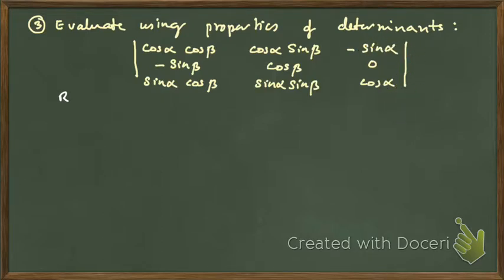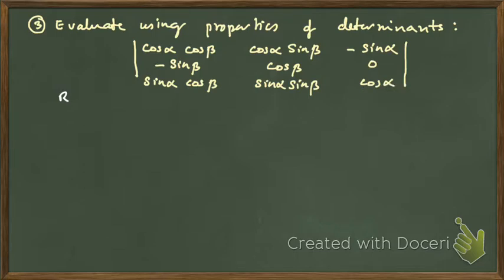Sine alpha, cos alpha. So I want sine alpha, cos alpha in the first row here. It's only cos alpha. I want sine alpha, cos alpha. Oh, it's only sine alpha, but I want sine alpha, cos alpha. So how about multiplying R1 by cos alpha and R3 by sine alpha? So I will have minus sine alpha, cos alpha there and plus sine alpha, cos alpha there, and then maybe then I can try and add.